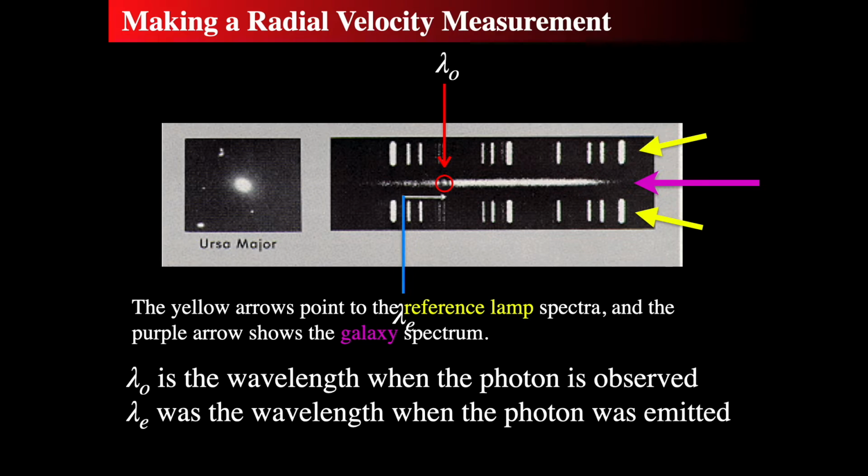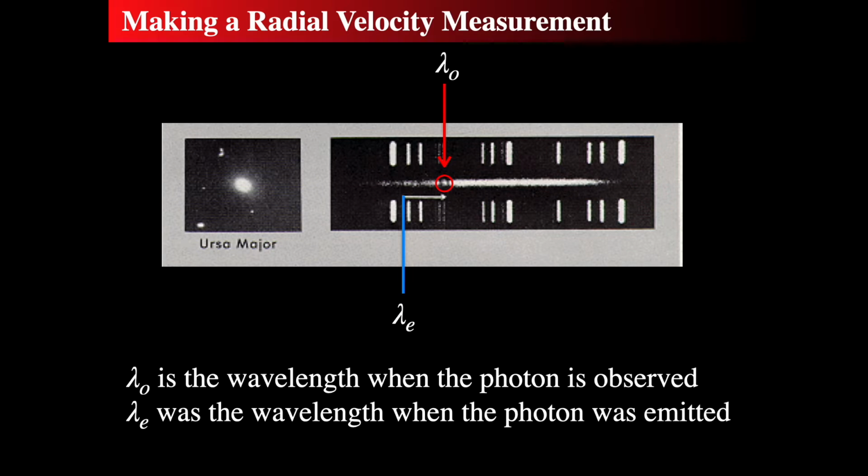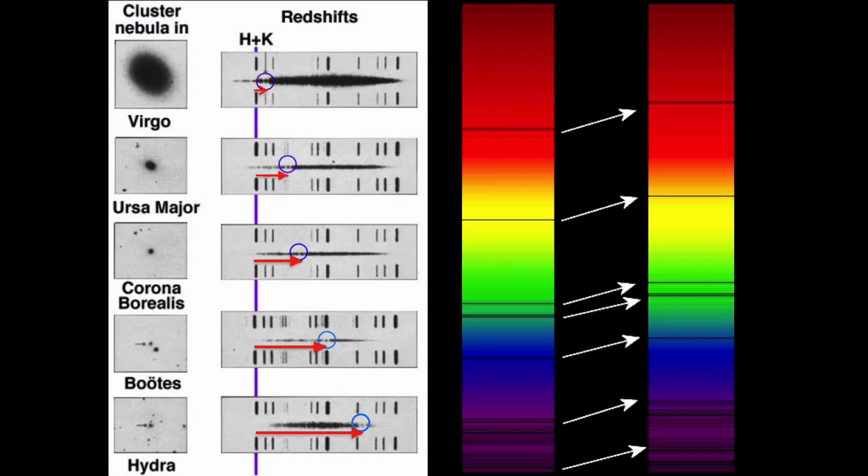But the reference lines show that they have been displaced from their rest wavelength. And the rest wavelength is that lambda sub E. Lambda sub E is where they would be naturally in the laboratory, and I've indicated with a blue line where that should be. And the little white arrow shows how far off to the right, or to the red, these wavelengths of light have been displaced. So that's really interesting, and we'll continue on a bit. We'll talk more about that later and how that comes about.